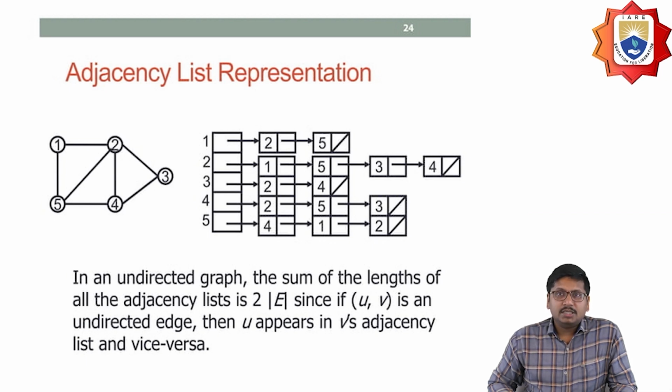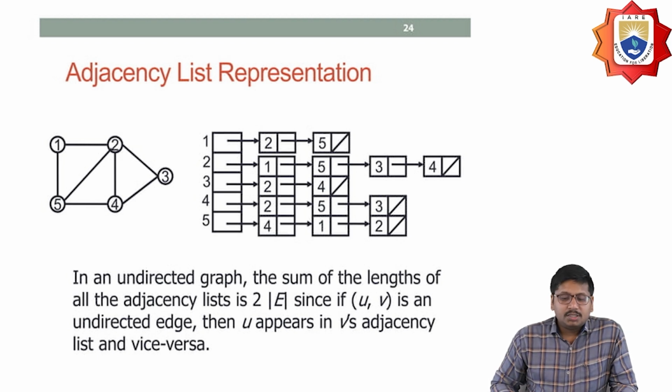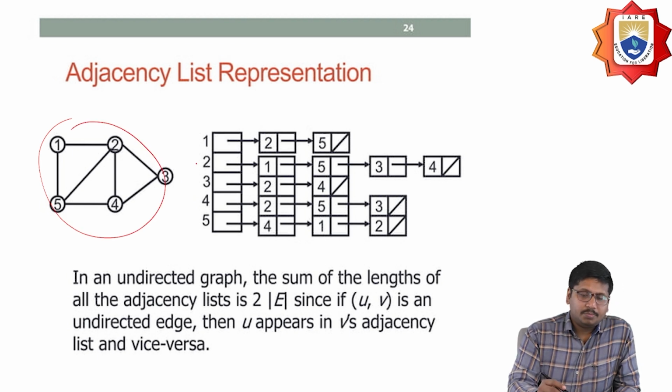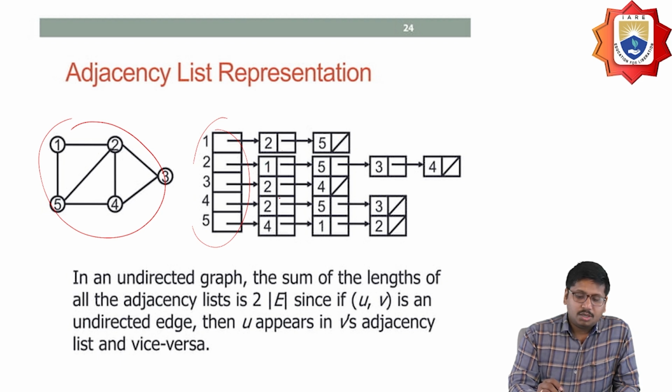And the next one is the adjacency list. So what is this adjacency list? It means how do you write it. In the adjacency list representation, whatever nodes or vertices are present should be represented in the form of a list. From this, you have to find out which nodes are adjacent to that vertex. So for 1, I have 2 and 5, whereas for 2, I identify 1, 5, 3 and 4.